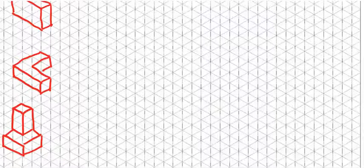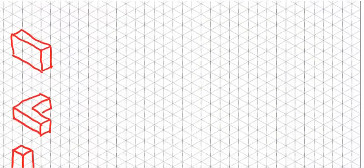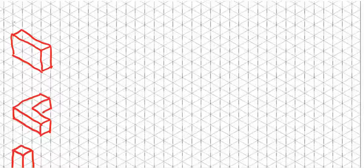I'm going to try to make this as quick as possible. One of the things that we need to do now is take these isometric sketches here and turn them into multi-views. So I'm going to start up here with this first one. This would probably be the easiest one to do. I don't have the actual figures that I could put here on the computer, so I've just drawn them here in isometric. You'll actually have your parts you can look at.